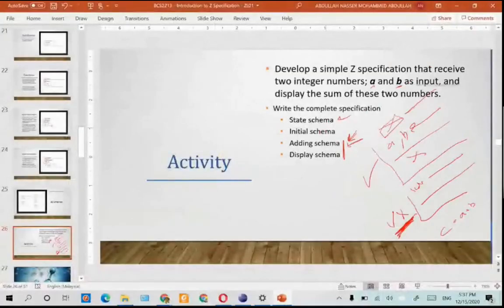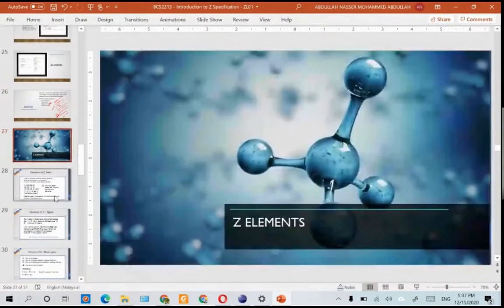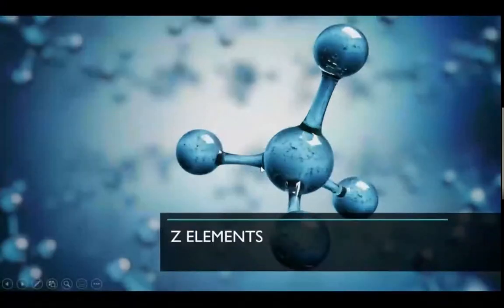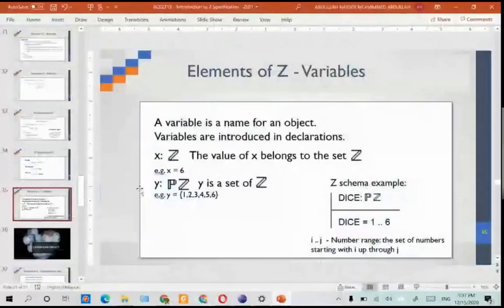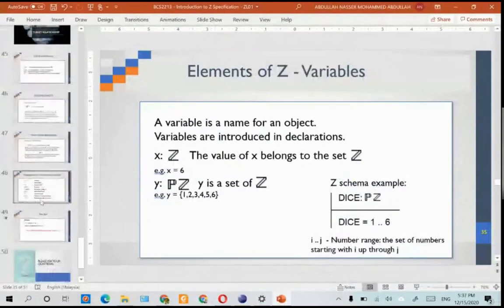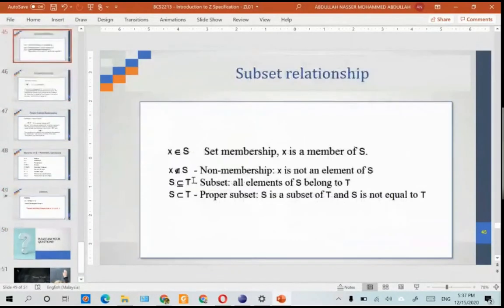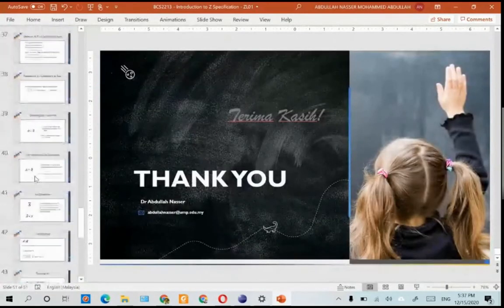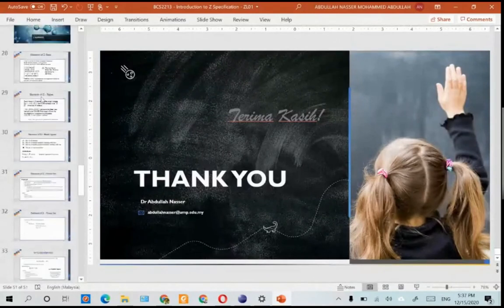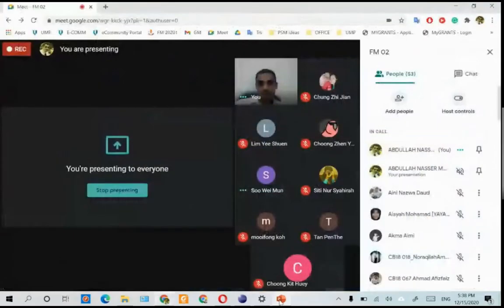Okay, guys. As I say, we will stop here because the other things are related to each other and to next week. I was planning to reach this point with relation and function, but it's okay, it's just a few slides. So tomorrow or next week we'll start from the elements of specification. Okay, guys, any question?